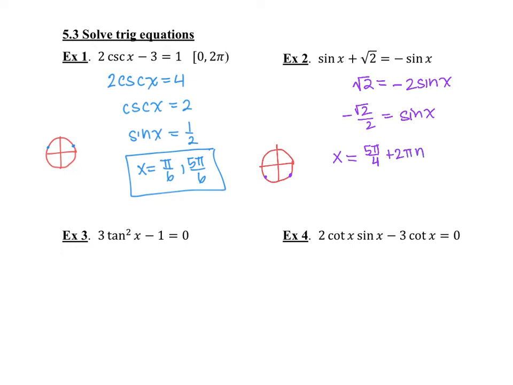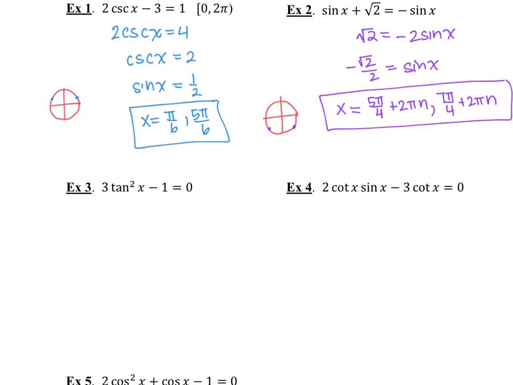So to account for that, I say plus 2 pi n, and I'm going to assume n is an integer. Where else? This also occurs at 7 pi over 4, or you could call it negative pi over 4. But again, every coterminal angle to this also satisfies this equation, so I have to add 2 pi n, where we assume that n is an integer to capture all the coterminal values.